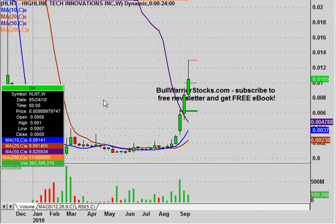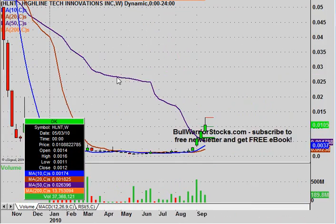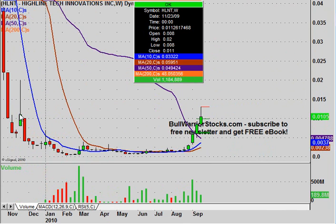And just to show you where the 2 cent comes into play, you can see that back here a long time ago, over a year, the price was up here at this 2 cent level, acted as a support here and then a resistance, but we're way down here, so a lot of real estate right now if the chart were to come up here and hit the 2 cent level.